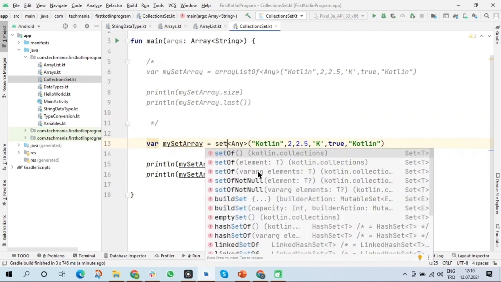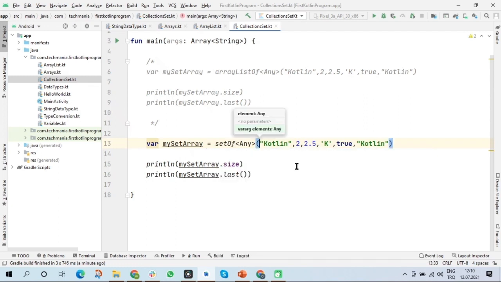After typing set, I choose the setOf expression, and to replace it we can just press the tab key instead of enter on the keyboard. See how that works? So we can easily write setOf instead of arrayListOf.